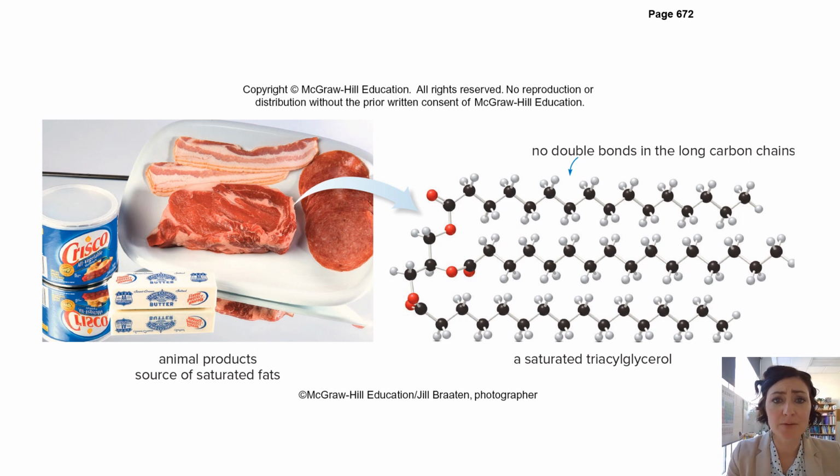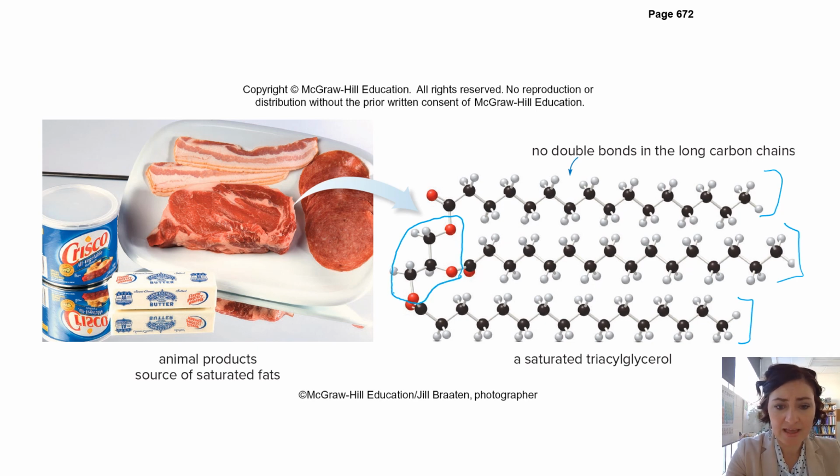So this is an example of a solid fat or a solid triacylglycerol. Notice that there are no double bonds in my fatty acid chain. It's all single bonds. So you know that these guys are going to pack tightly together when there's more than one, and they're going to be solid at room temperature. Something else to note, and this is a little tricky to see, I am going to pick out my glycerol portion.